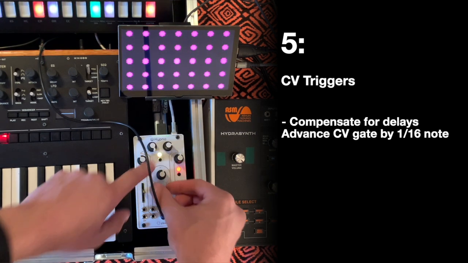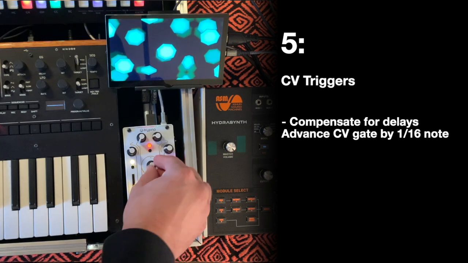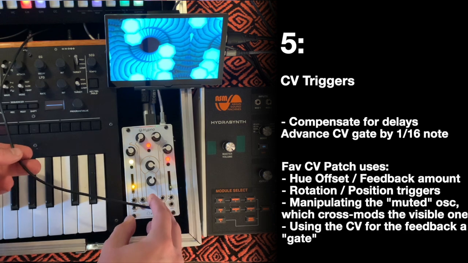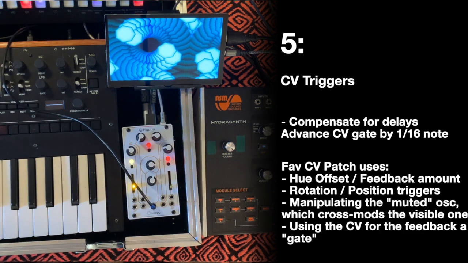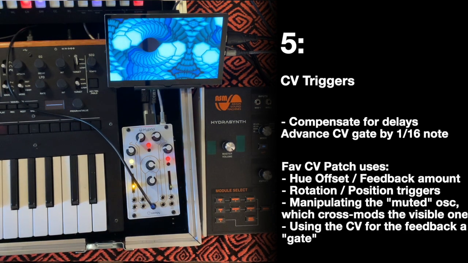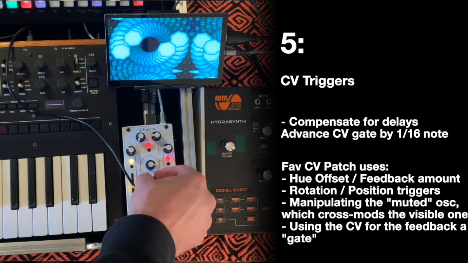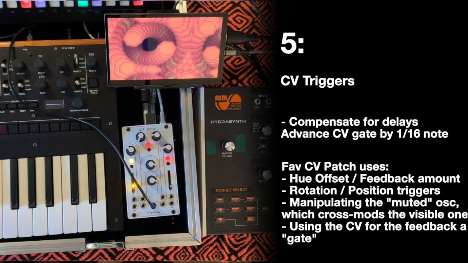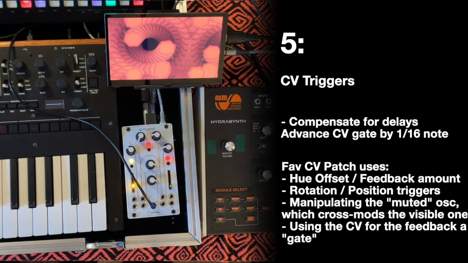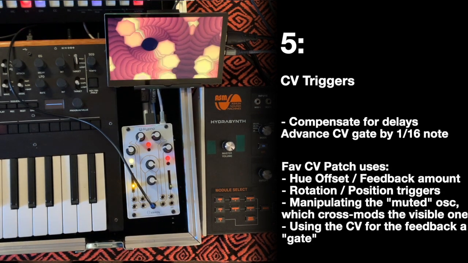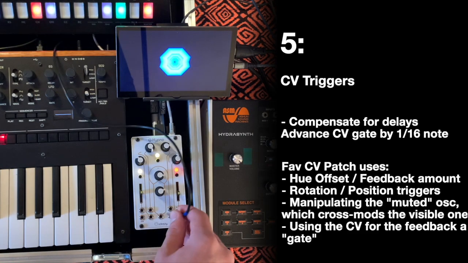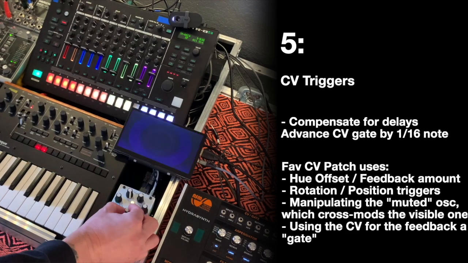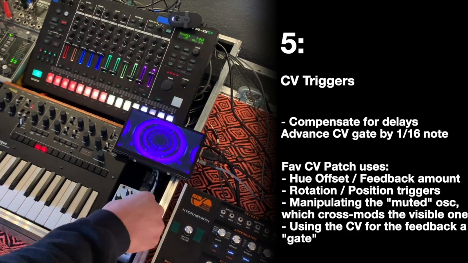Speaking of manipulating the Hypno via CV, my favorite things to manipulate it via CV are the feedback and the hue offset. The most annoying thing about the Hypno, and talk about something really small to complain about, would be the ability to manipulate both, but unfortunately they're mapped to the same CV input. I like to also mess with the rotation, usually on the snare, or manipulate the drift of the manipulating oscillator.